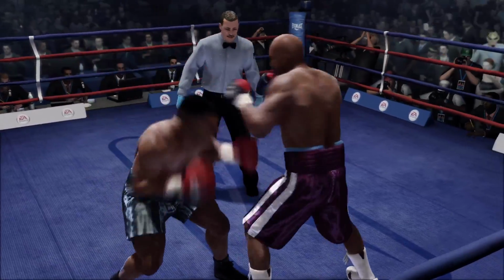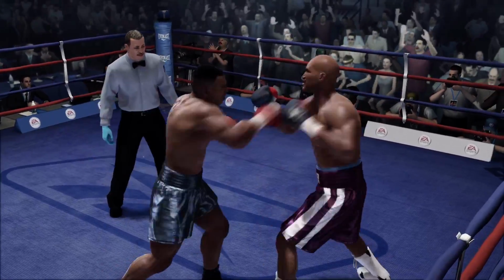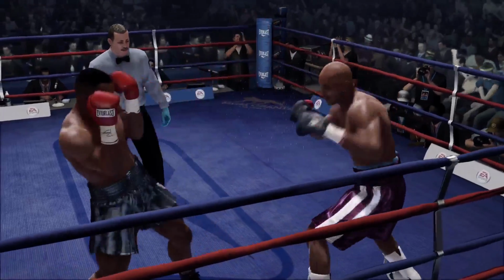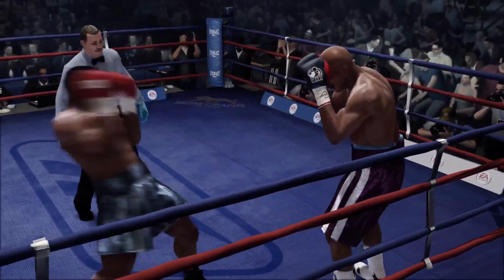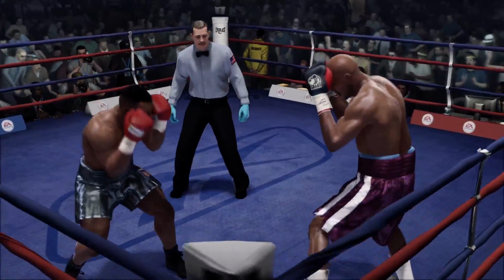I like the way he went up top that time with the hook. I like that step back right there. Just enough to be out of danger, but still close enough to then land the counter punch. And that's what happens when you have that kind of experience. You're calm enough to know that range. Return to sender. He gives him back one of his own.